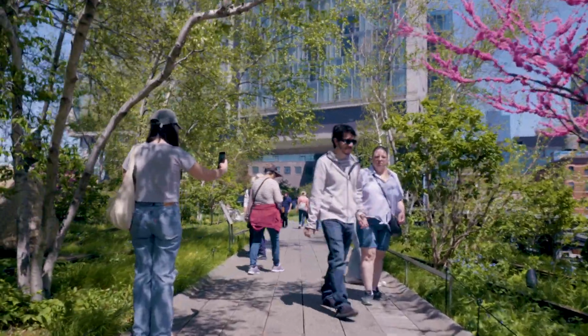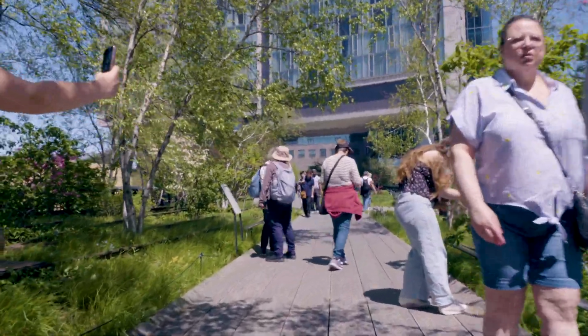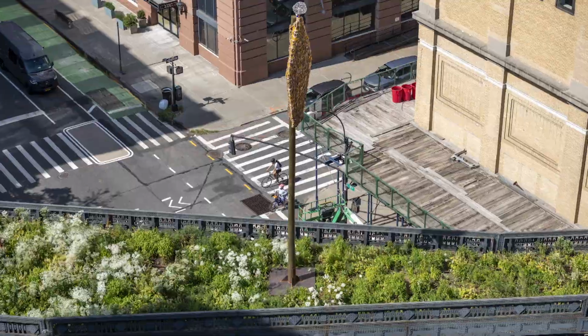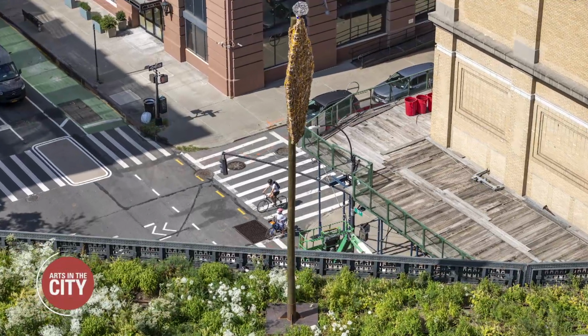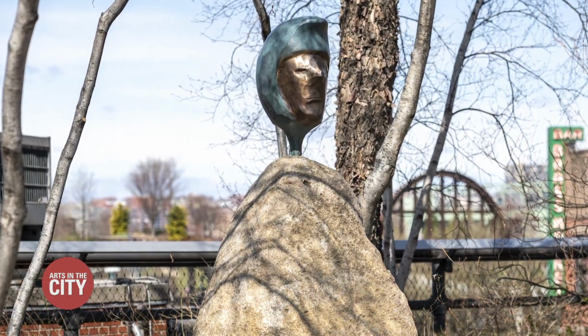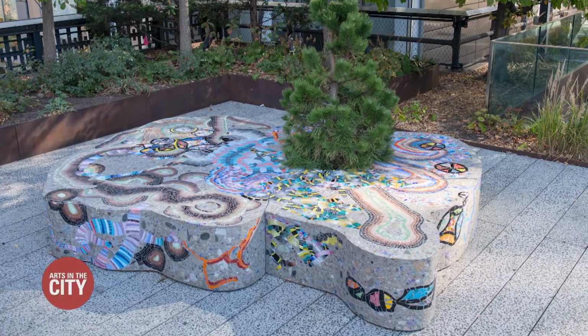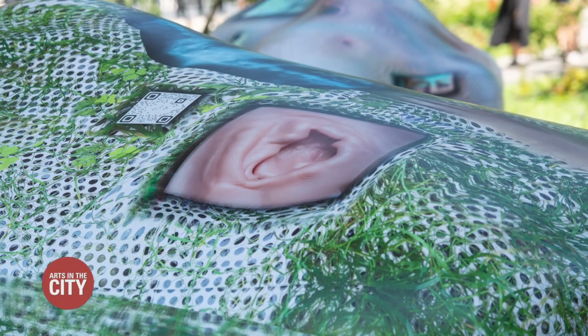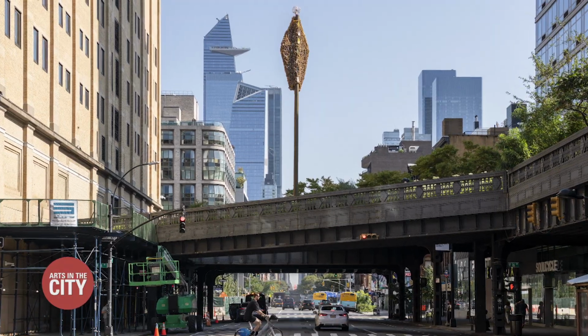While the High Line is a public park owned by the City of New York, it's operated by Friends of the High Line, a private conservancy. While the High Line funds the commissions almost entirely with private donations, the works remain property of the artists. That means they can be loaned out to other institutions after their time on the High Line, providing those artists with vital income streams to help continue their work. What we really care about is that working on the High Line is a way of pushing their career forward and pushing their comfort zone too.